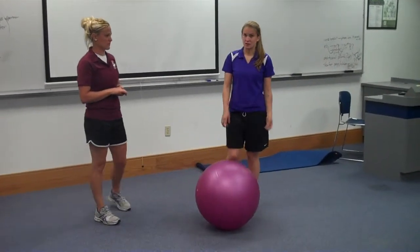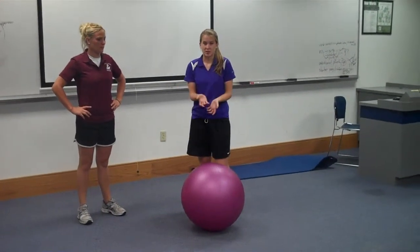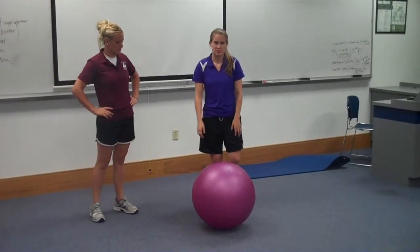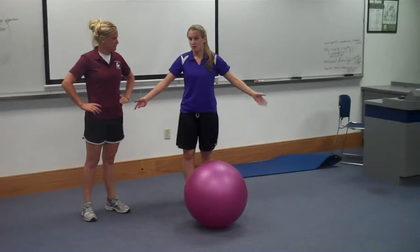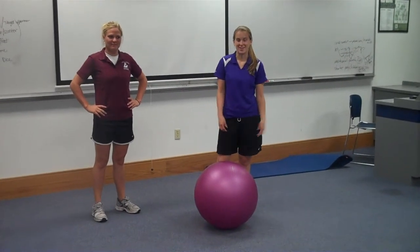And the last thing would be a circuit or station. So basically you just set up a few stations throughout. They can roll a dice to see what station to go to, and you can make up an activity for each number on the dice. So just remember to be creative and have fun with it.